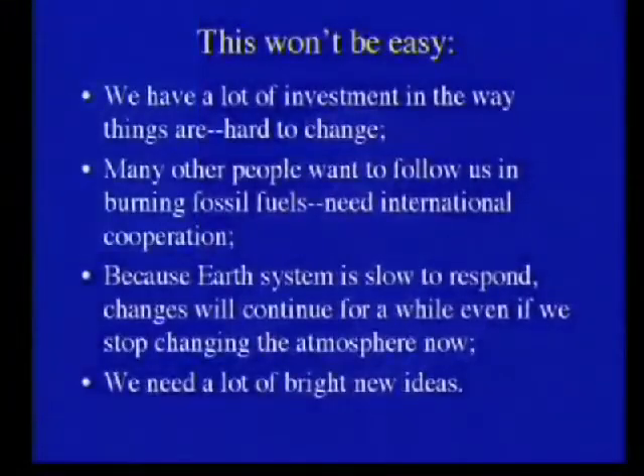CO2 is just like the other environmental crises. The freons get in the ozone hole, the phosphate detergents get in Lake Erie, the DDT gets in the birds. The scientists say, hey, we've got a problem. And then somebody who stands to lose a lot of money says, oh wait, there's no problem, and if there is a problem, it's nature not humans, and even if it is humans, we couldn't possibly afford to fix it, and oh look, I just invented something that'll fix it for you. And it's very often that the people who sort of know about the problem come up with the solution. And then we say, how did we ever live in the old days? I just have this nagging suspicion that when the first person said, let's put a sewer in London, there was somebody saying, why can't I just dump my chamber pot out the window? I think we can do this. But it's not going to be easy — a coal-fired power plant lasts a long time, and a lot of other people want to do what we're doing. We've already invested in some future problems. We're going to need a lot of bright ideas.